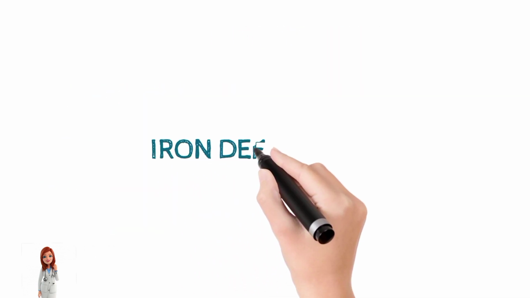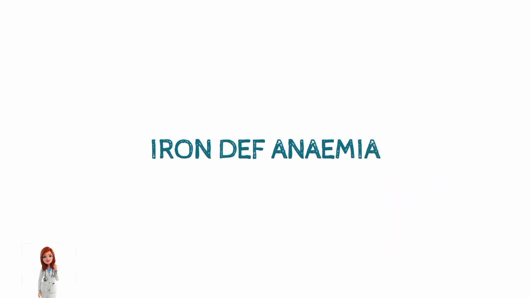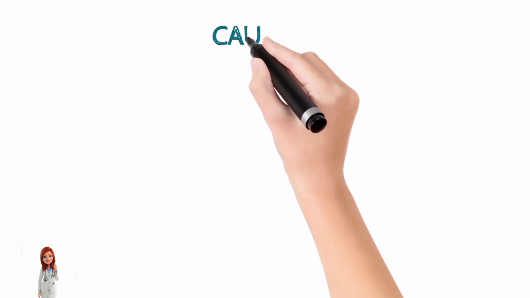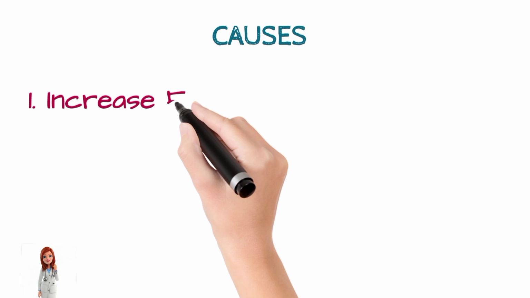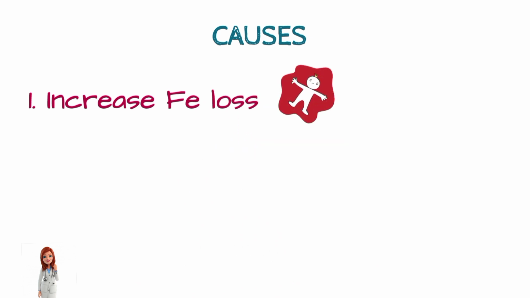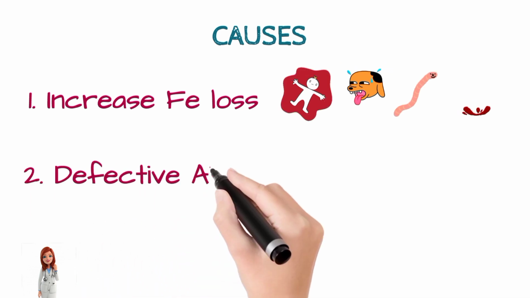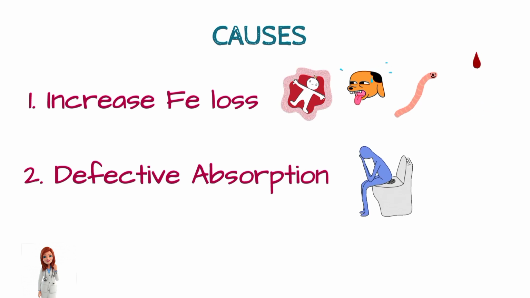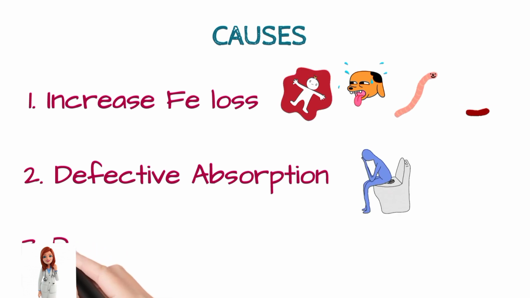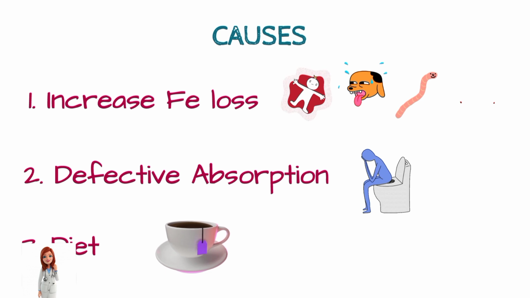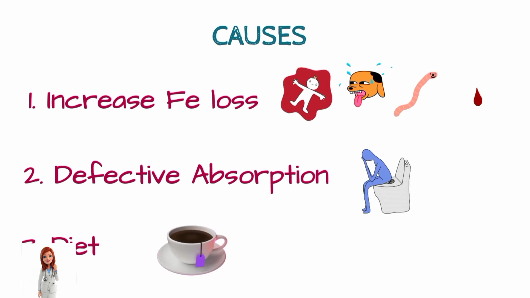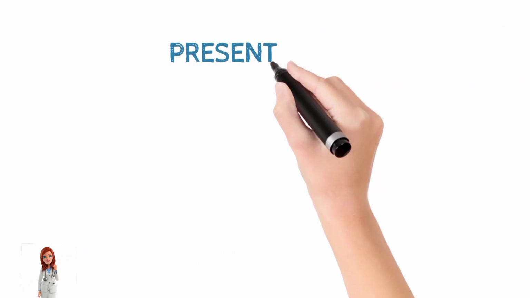Iron deficiency anemia is the most common type of anemia that occurs in pregnancy, in 90% of the cases. It occurs due to increased iron loss that occurs in menorrhagia, increased sweating, schistosomiasis, and increased GIT blood loss, for example, in hemorrhoids. It also occurs in defective absorption of iron, for example, in amoebiasis and giardiasis. It also occurs due to tea or coffee, which are iron absorption inhibitors.